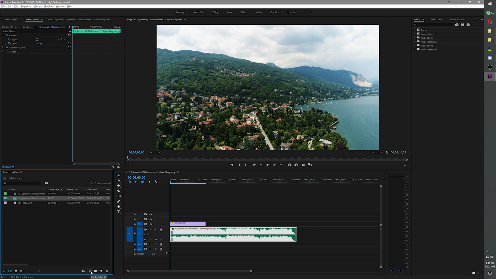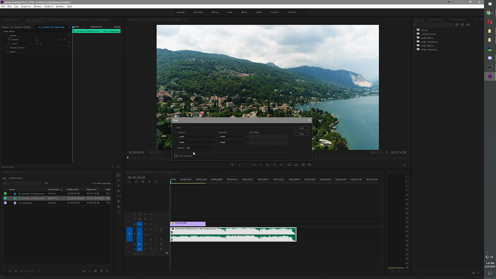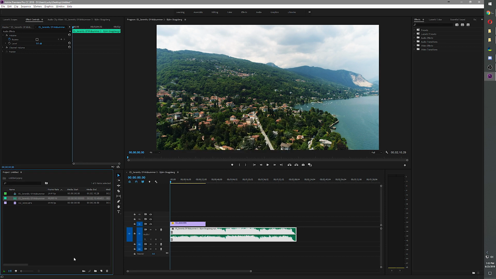I don't really use this one, but if you have a lot of clips and you're kind of confused on what to look for, we can look for the name of it and then find the clip and whatnot. But usually I don't use that. Here we can create a folder. If you're a lot more organized than I am, you can create a bin right here, and we can put things inside the bin. But what I do use is something called the new item section right here.